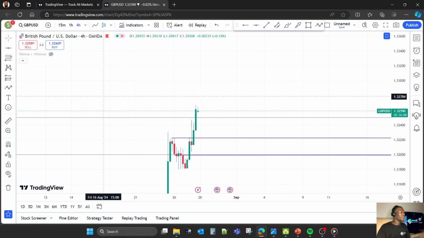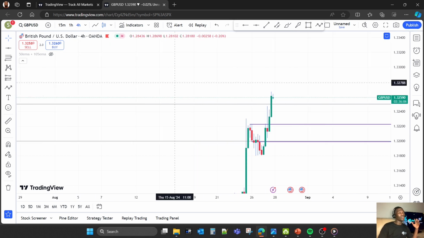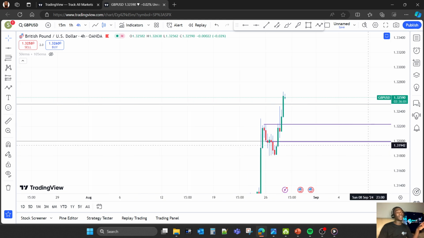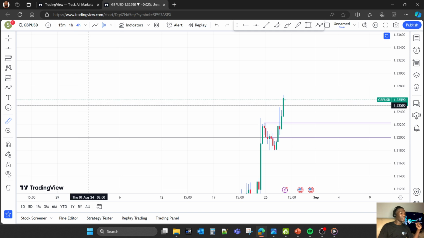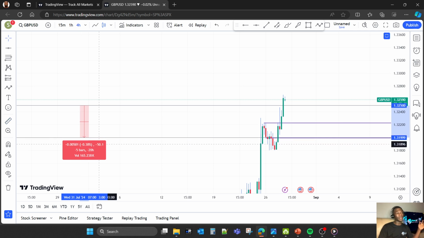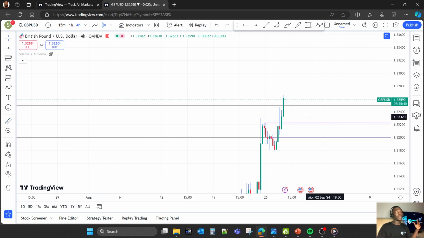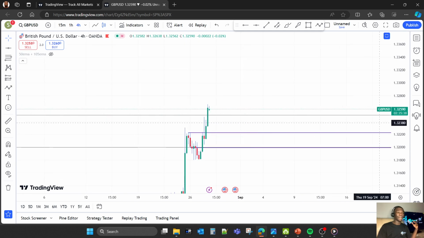And then before you go any further, what you want to do now is find out if it's really 50 pips or not. If it's 50 pips or less, you get to know it by coming here to my measurement tool. You just click where the first cycle level was, and then you just drop. As you can see, 50 pips, like I said, 50 pips apart from each other. And then now we're looking for another cycle level.